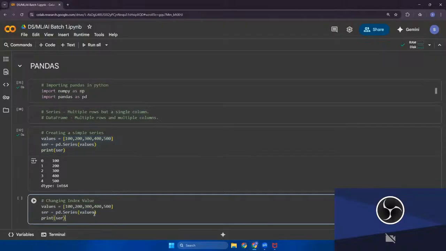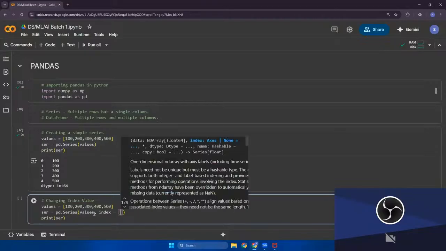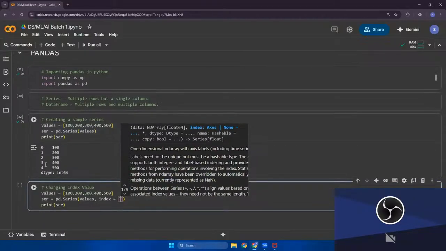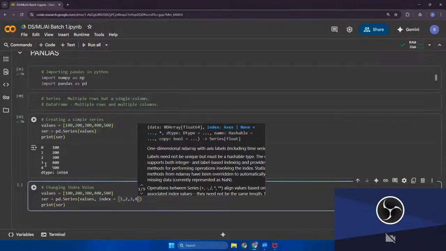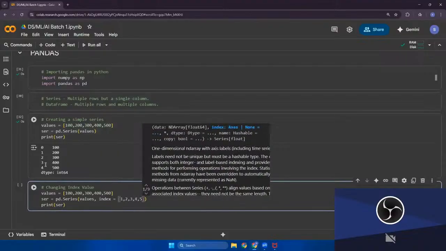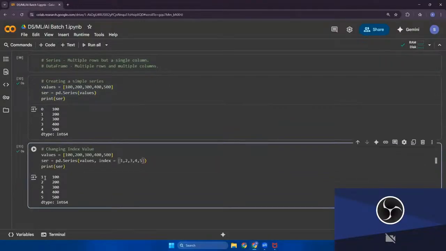But after mentioning pd.Series and the list, you give a comma, then you mention a parameter called index. By default, it will be 0, 1, 2, 3. Basically, it will start from 0. But let's say I want to change that to 1, 2, 3, 4, 5. I don't want to start from 0, I want to start from 1. So we can directly mention 1, 2, 3, 4 or whatever row names you require. You see, now it has been converted into 1, 2, 3, 4, 5 rather than 0.